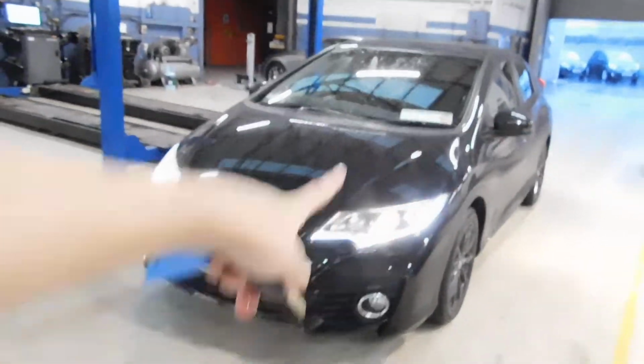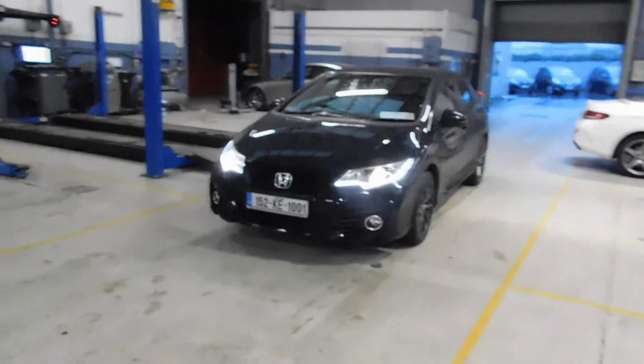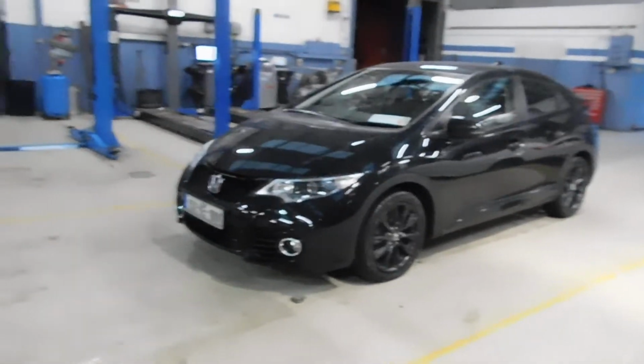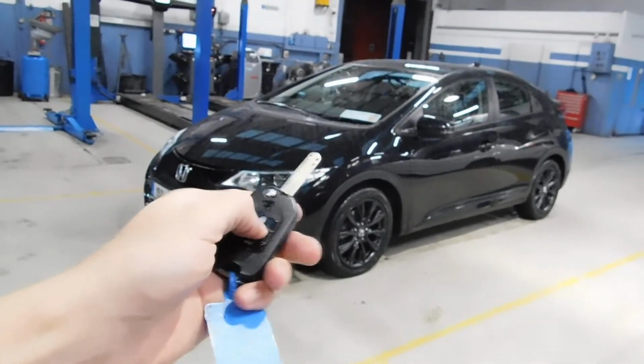While we're waiting for the lights to turn off, the car's a 1.6 turbo diesel, 120 horsepower with 300 newton meters of torque. So what I'm saying to you is when you put your foot down on a car like that, it's actually a bit of fun. Out of all the 1.6 diesels we've sold over the years, that is one of the most entertaining to drive because there's actually power when you put your foot down, so it's fun.